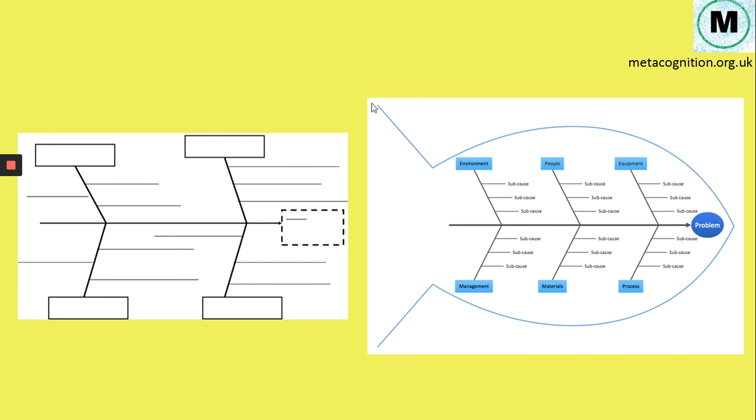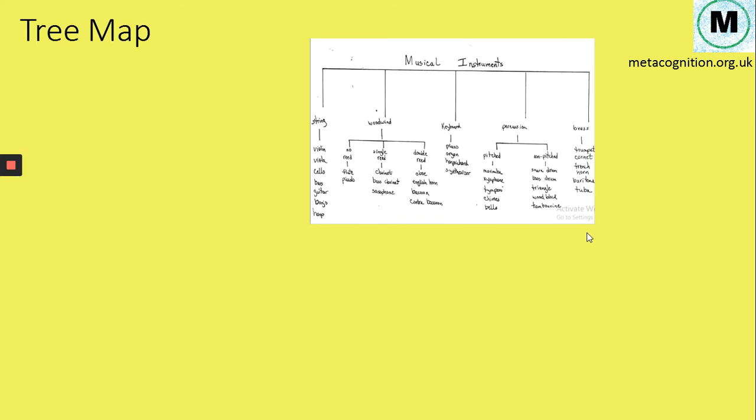So again here, there aren't as many templates out there. Often this is one of the graphic organisers done quite poorly, but you can see here, this is a template here, and we've got another example here. So you've got a problem, and we're looking at process, materials, management, etc. So you can see how it's split up. You can have as many different causes as you want. You could just have 2, you could have 6, you could have 8, and then you've got your little sub-causes, your detail being added in there.